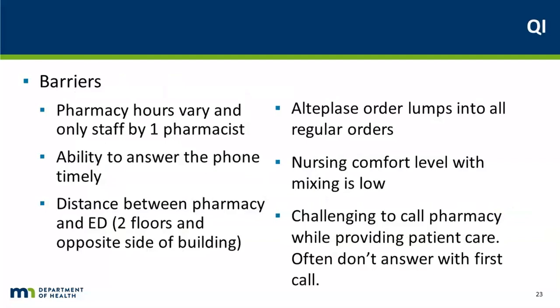And now, analyzing this process further, some barriers or time-consuming steps were discussed. Pharmacy hours will certainly vary, and when they have a pharmacist in-house, there's only one pharmacist. Their ability to answer the phone in a timely manner is a challenge, and the distance between pharmacy and the emergency department is 2 floors and on the opposite side of the building. Logistics are not working in their favor.